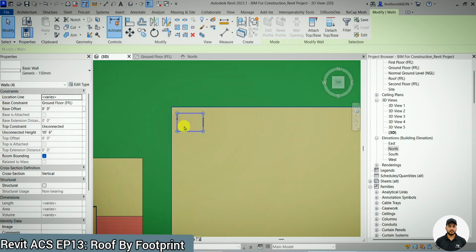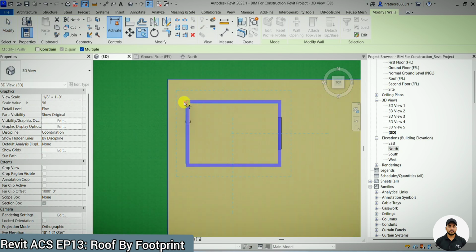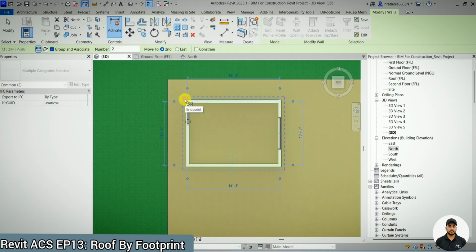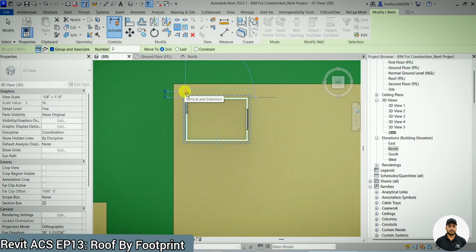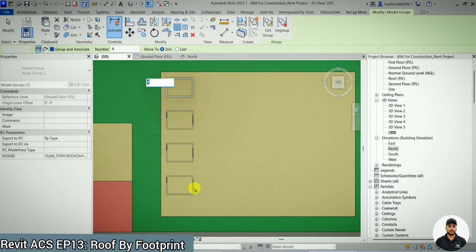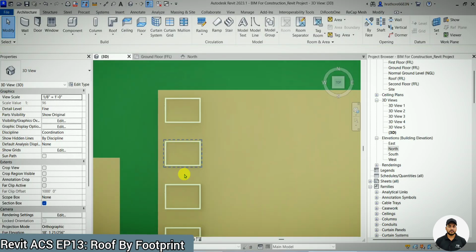For this you can use the array command also to copy. For example, I have selected my 4 walls. I will use the command copy, then I will select one corner from here, then I have to click on array. Okay, I am using the array command. For the numbers, how many you want to make, using the array command I will put 4 numbers. One rough distance I will take here, you can use the exact. So see here, it has automatically copied. So like this you can also copy using the array command.